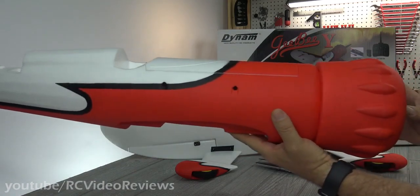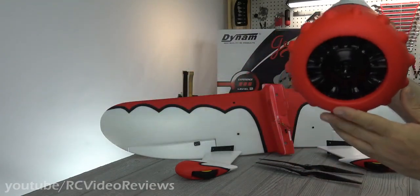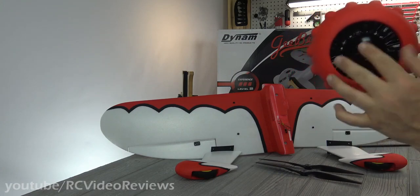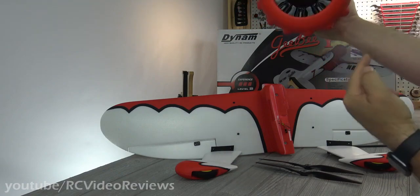All right, let's start with the fuselage. This airplane uses that standard Dynam formula with the magnetized front cowl with the plastic beauty plate. I will be drilling a hole in there to make sure that the motor and the ESC and electronics inside can breathe. There's no other front ventilation.